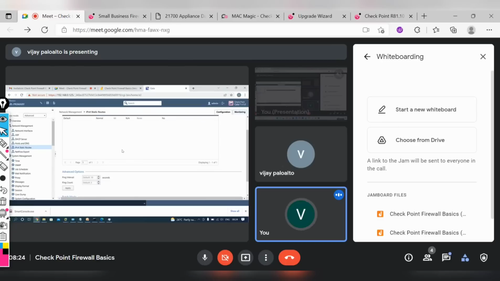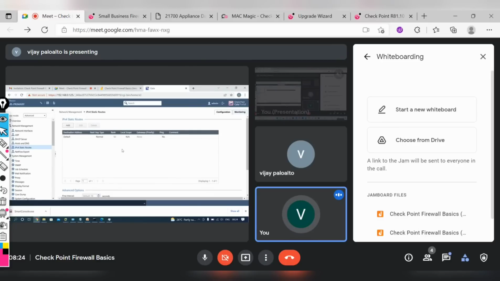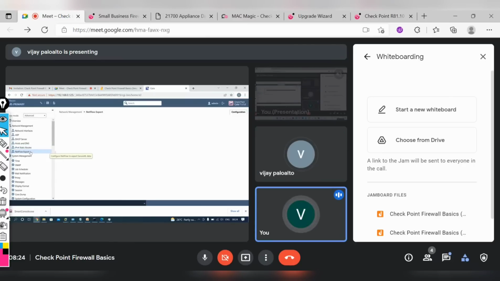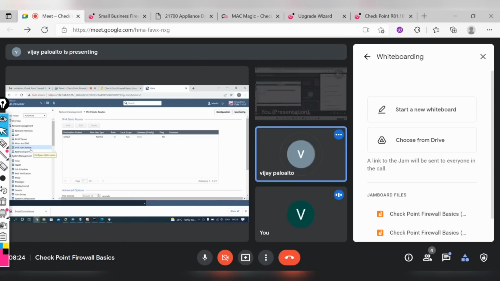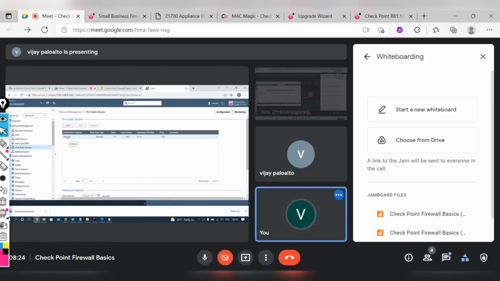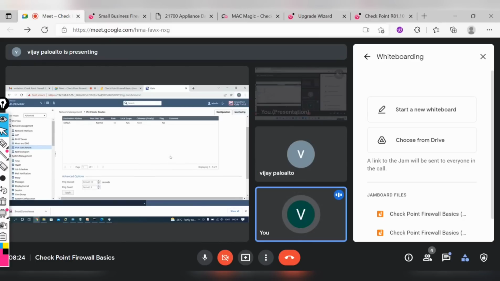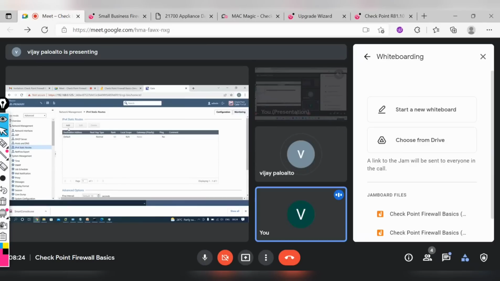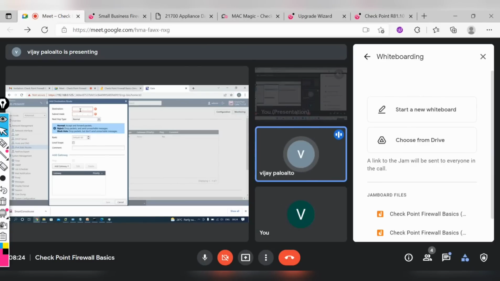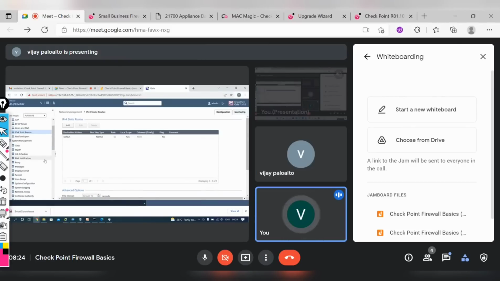In the Palo Alto firewall, you have virtual routers, right? Likewise, here we have the route configuration. So, for example, if you have a default gateway, you can modify the first route and give the next hop IP address as your default gateway. Likewise, you can add different IP addresses, right? Yeah, so this is the basic configuration that you will get.